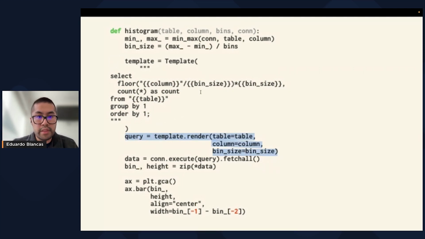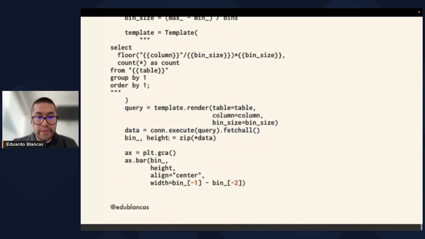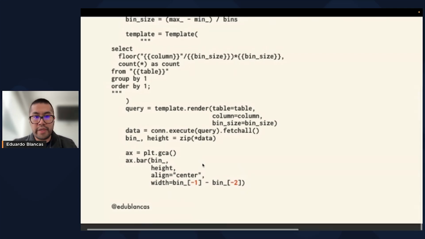You have this template, you pass the parameters that you want, you execute that in the database, and then you retrieve all the information that you need for the plot. In this case, what you have are the bins, essentially the start of the bin, the left side of it, and the height for each bin. And then you use matplotlib, you pass the bins and the height, and that's it. You generated a histogram without having to load all your data into memory.